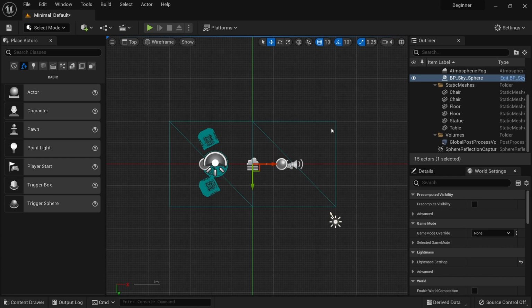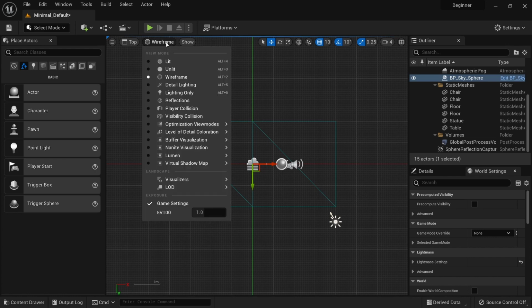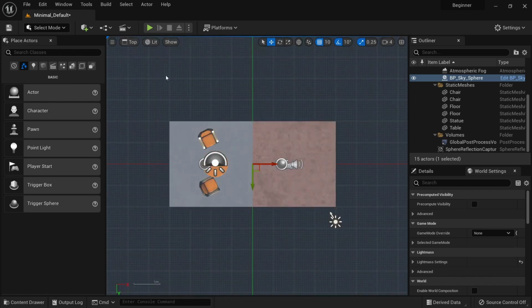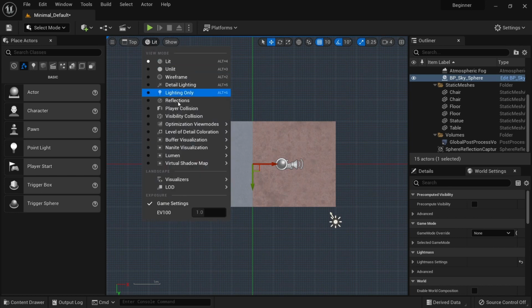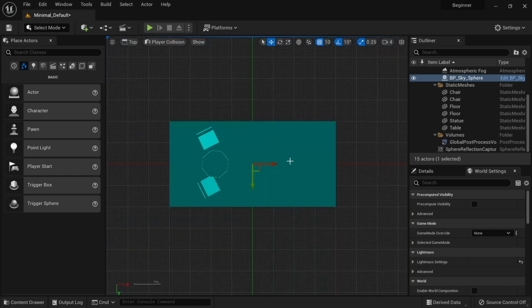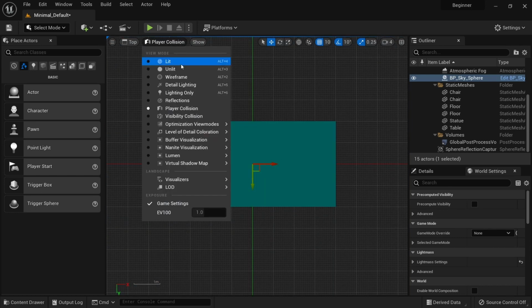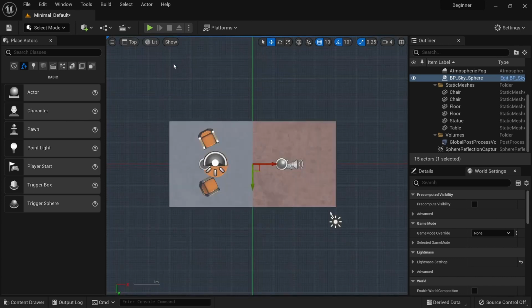When clicking in the different perspectives, you may notice that the level looks a lot different. That's because the engine defaults to a different view type when these perspective modes are used. In this case, it defaults to wireframe, and all of these can be changed within this tab that is right next to the Perspectives tab. This determines how you see your level in order to see particular aspects of your game. Seeing it lit would give us a different view than if I were to choose player collision. These just highlight different parts of your game, but for us, we are going to mainly be sticking with lit.